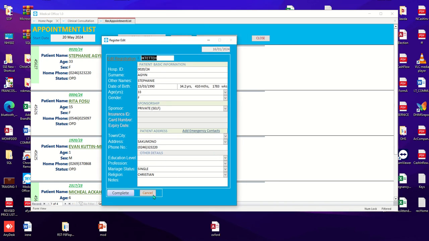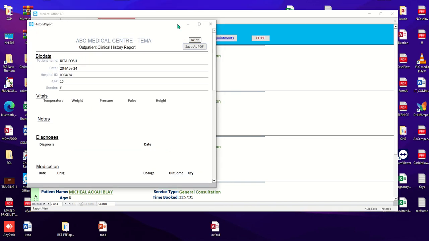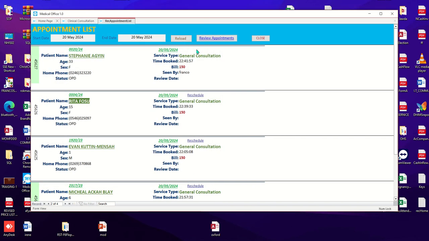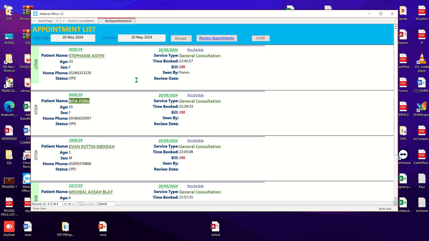You can view the past history too by double clicking on the name. In case you put a review note, if you ask the patient to come back on a certain day, or a patient is booked for a certain day, you can view those patients by clicking on the review appointments.